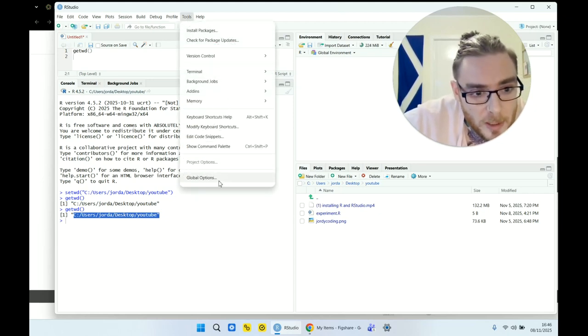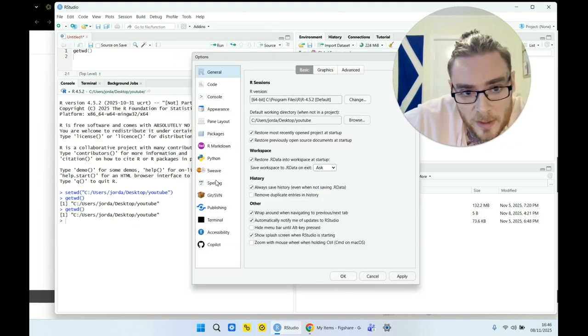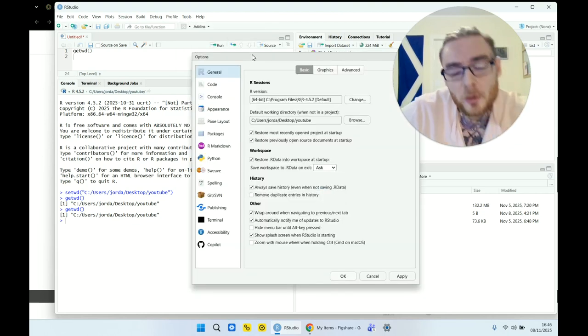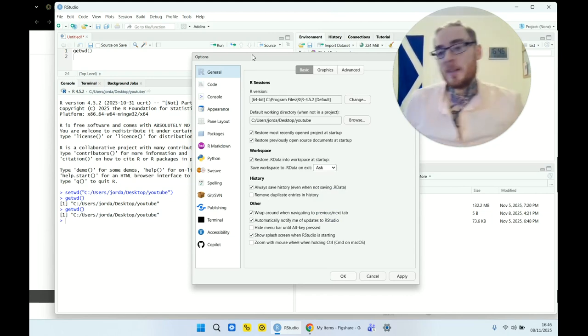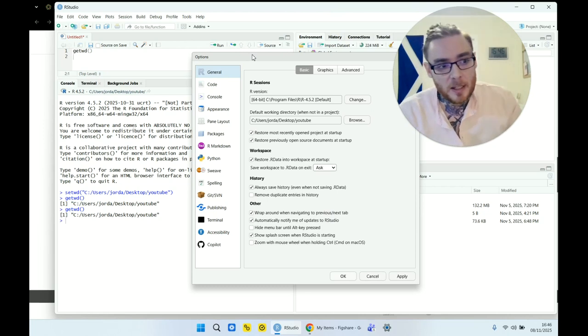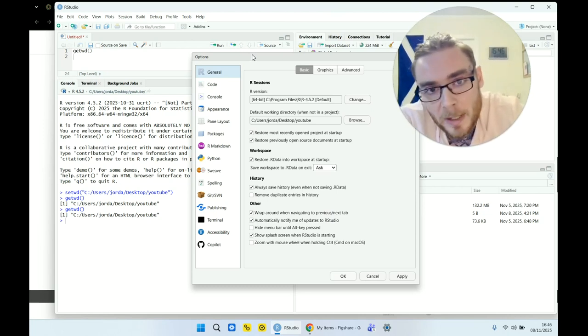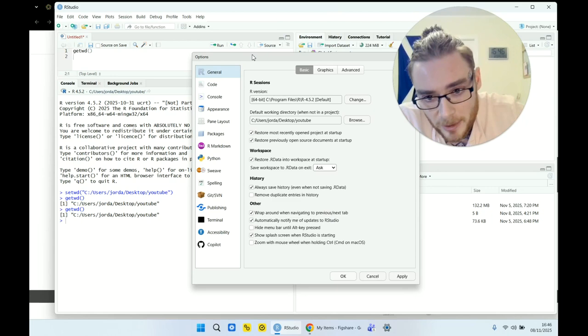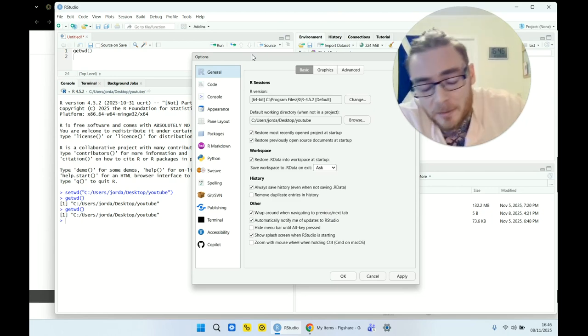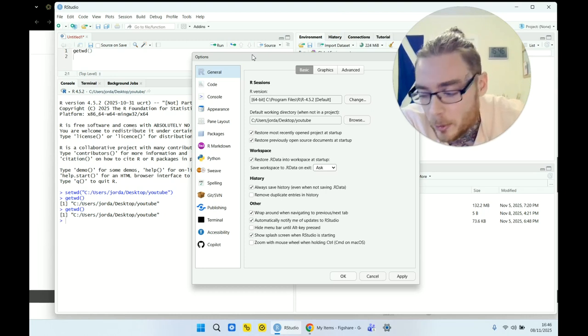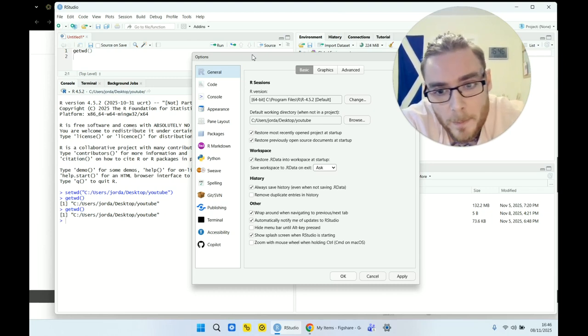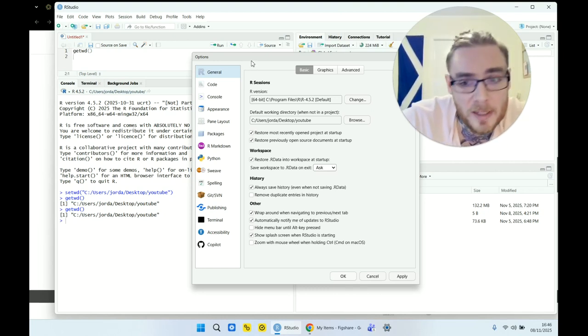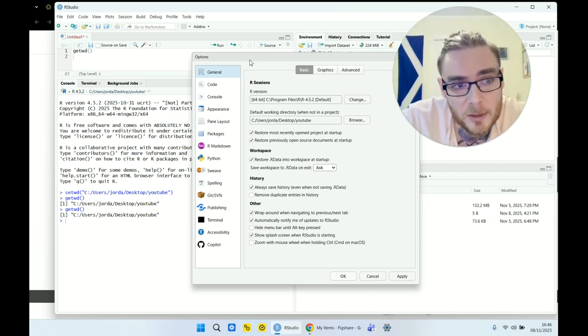So now, if we go into the global options, you will remember that at the start of the last episode, I showed you briefly what my RStudio looked like prior to uninstalling it and starting again from scratch. It was blue. The panels were in different places. I think the text looked a little bit different too. So all of that is customizable, and it's customizable through these options here in Tools, Global Options.